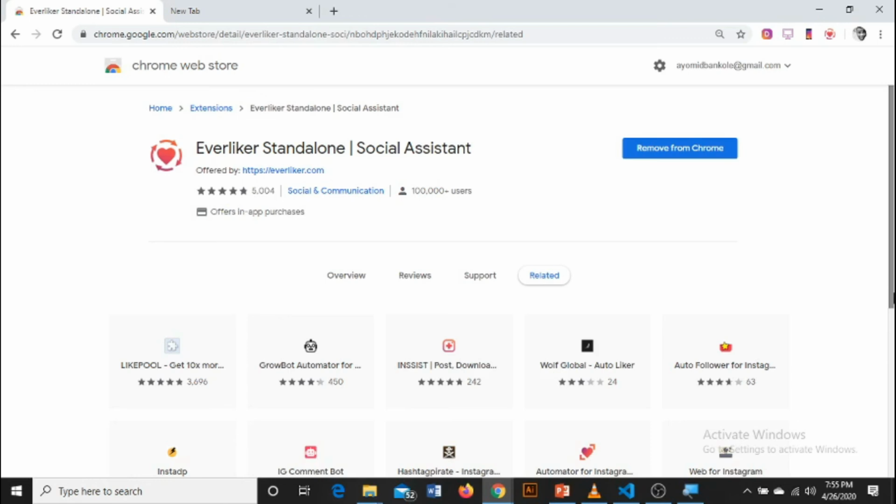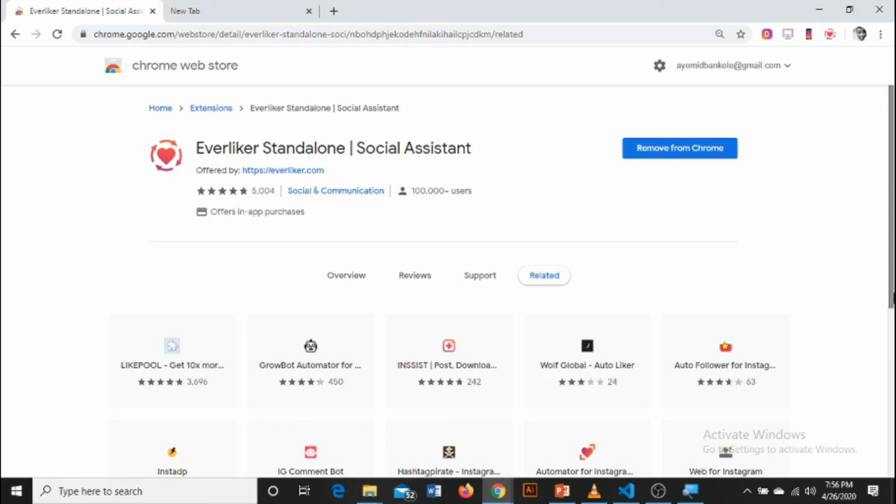Just visit everliker.com, add it to your Google Chrome as an extension, and start using it. Always use tags. Tags is better than any other. It's good to always use tags so that it can follow where you are directing it to. If you say newsfeed, everybody you follow and people you don't follow, you see them in newsfeed. But some of the pages you will like might not be in line with what you do. So always do use tags.